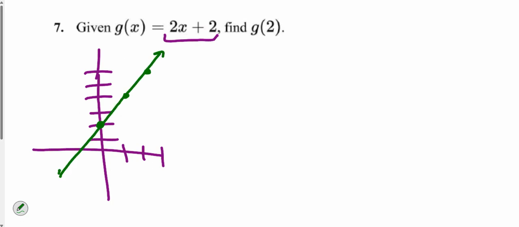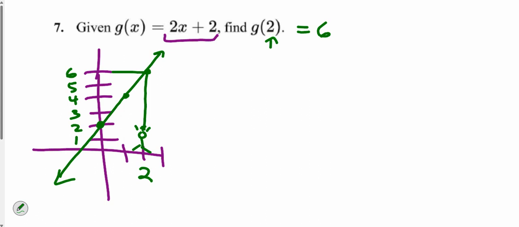All right. So I did it with a graph, and it's saying, hey, where the g are you, graph? When x is equal to 2. All right, there's my 2. I'm a little person, and I look up, and where am I? Wherever that is. Let's see. 1, 2, 3, 4, 5, 6. All right, so my answer should be 6, doing it the graph way.